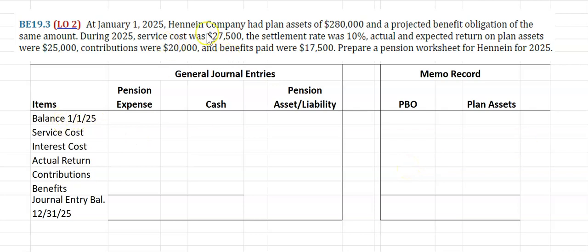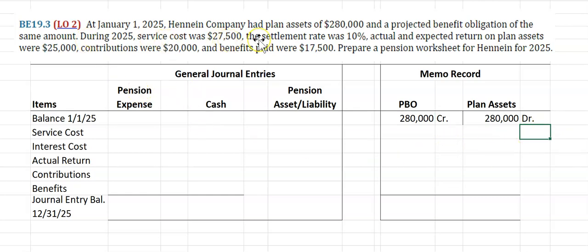Let's do it. So the beginning balance on January 1st, 2025 is $280,000. So we will write it down here. It's $280,000 and it is a credit item. So we will notify it as credit in the next column. Since it's an obligation or a liability, it's a credit item, balance is credit. Now they say the plan asset balance is also the same, so I just copied and pasted it, but it's an asset balance, so it's a debit item. I just plugged in the beginning balances.